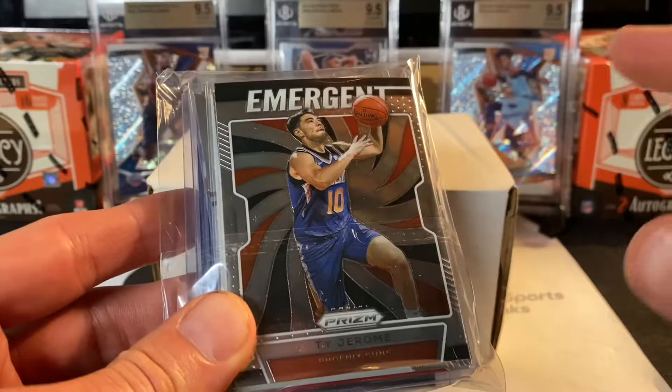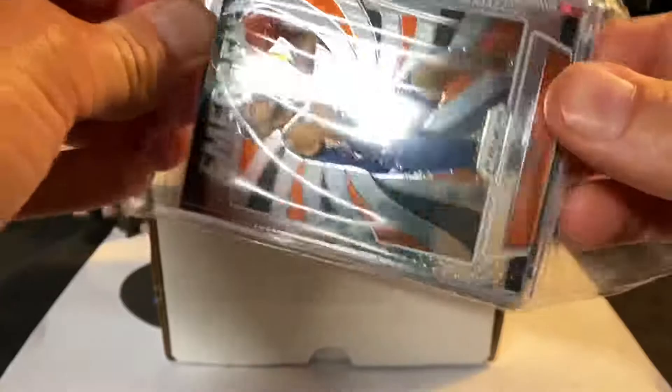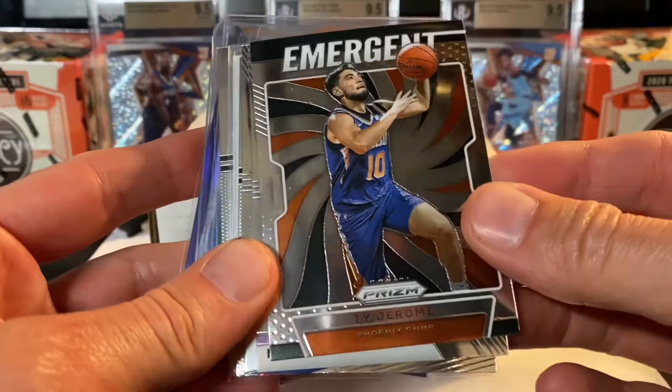The chaser cards were some PSA-graded NBA cards, or Zion Silver Rookies, or Silver Rookies of some other major player. There weren't too many left — a lot of them were sold. Obviously I did not score one of the PSA-rated cards. The chasers were a PSA-rated NBA card, a Zion, or a Silver rookie. Let's see what else came in and if I got anything big. I believe the price on this was $30, so I'd at least hope to get $30 worth of cards.